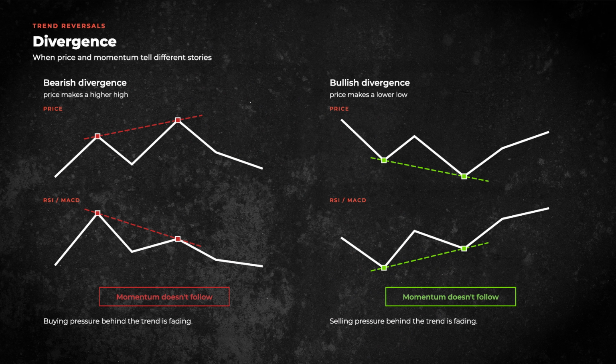Double top and double bottom patterns are simpler to spot. Two tests of the same resistance or support level that both fail, which signals the market doesn't have enough conviction to continue in the prior direction. Divergence is another key signal. It occurs when price makes a new high or low that isn't confirmed by a momentum indicator like RSI or MACD. Bullish divergence, where price makes lower lows but the indicator makes higher lows, can signal a potential upside reversal.